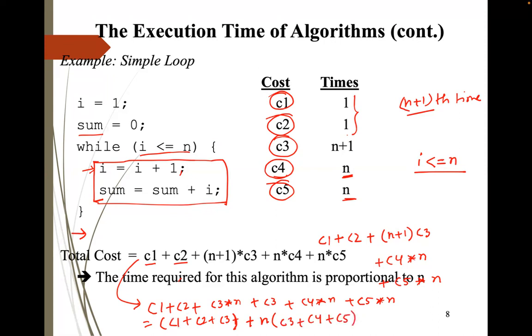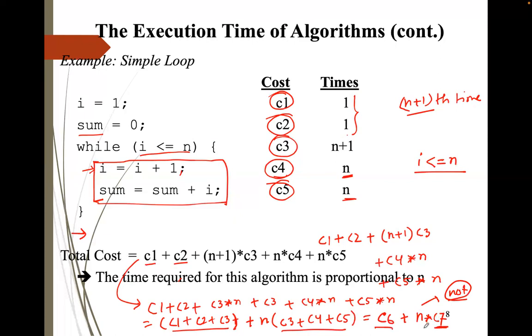All right, so this one is a constant, and this one is a constant. So we can express it using just another constant value, say C6, plus n times C7. So this one is constant, this one is constant. Here you can see that C6 and C7 both are constant, but n is not a constant. What is n here? n is actually the input size.